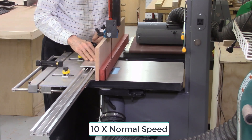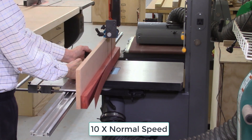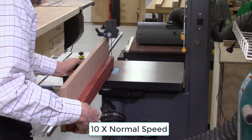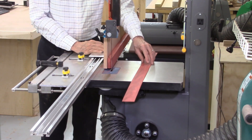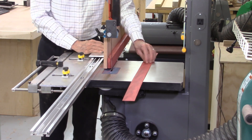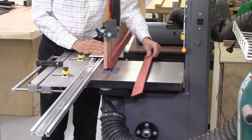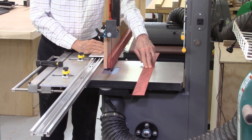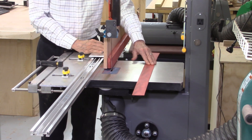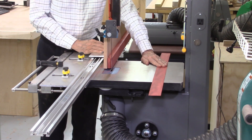I'm running all the cutting videos at ten times normal speed to minimize viewing time. You'll notice I cut fairly slowly — a lot slower than you'd normally cut when ripping boards for veneers, because the slower you cut, the smoother the cut. These boards aren't going to be run through a planer or sander — they'd be much too thin for that. For this first board, I'm going to cut a board ten thousandths of an inch thick.